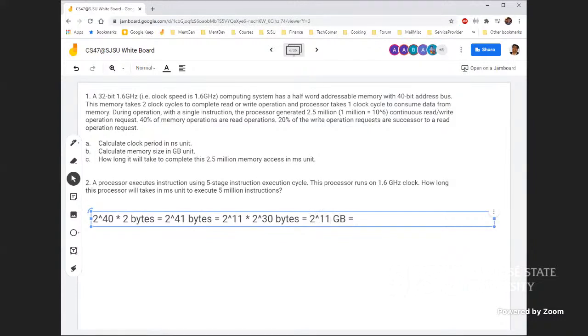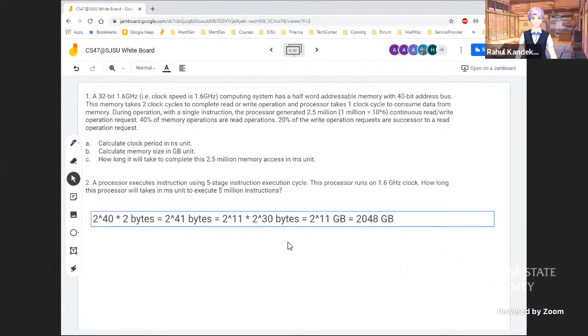Which is a lot, Rahul, as you mentioned, but this is just a theoretical and mathematical question. So this becomes 2048 gigabytes. So you see, Rahul, probably somewhere you guys messed up the unit conversion. Do you see the problem? We did mess up the unit conversion.